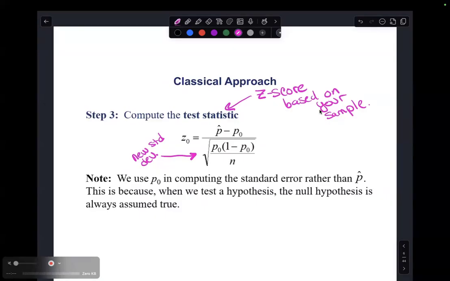So when you are computing your standard deviation, you are going to use your p naught. You're going to use your null hypothesis because until we have evidence that the alternative hypothesis is true, we don't know it's true. So we have to assume the null hypothesis is true until somebody tells us otherwise. So you're using your p naught. P naught corresponds with our H naught, our null hypothesis. It just means your initial value or your population or the one you're comparing it to.